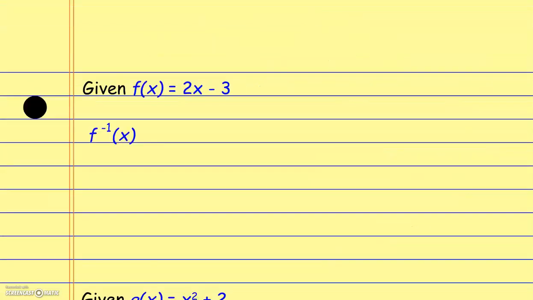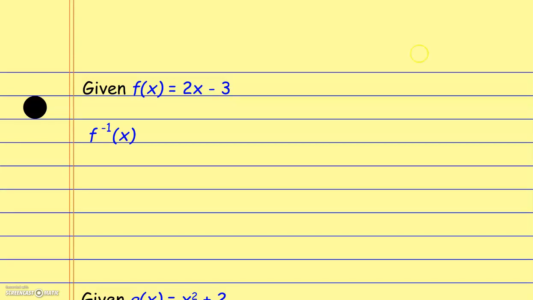If I look at something like this guy, when we're trying to find the inverse of sets of ordered pairs, that's pretty simple. We just switch each ordered pair and we reverse the x and the y. But typically when we're looking at functions, we're not looking at a straight out set of ordered pairs. We're looking at an equation like this. And even though this equation represents a set of ordered pairs, I couldn't write out all the ordered pairs and flip each of them. Okay? This equation is the equation of a line, and it has an infinite number of ordered pairs. So if I could write out all those ordered pairs, then I could switch each of them, and then I'd have the inverse, all right?